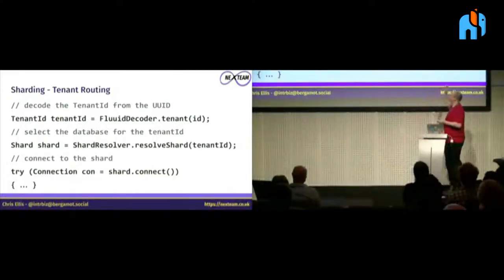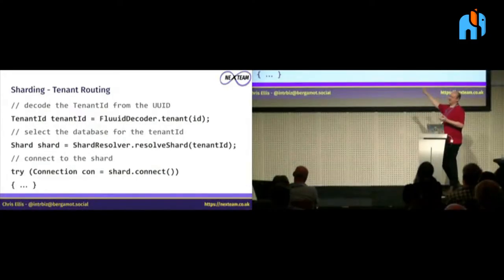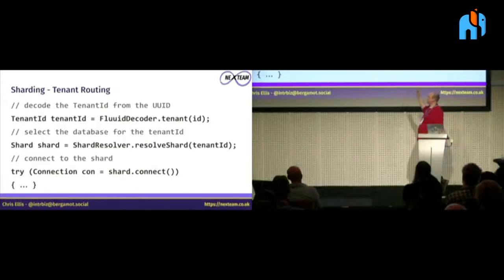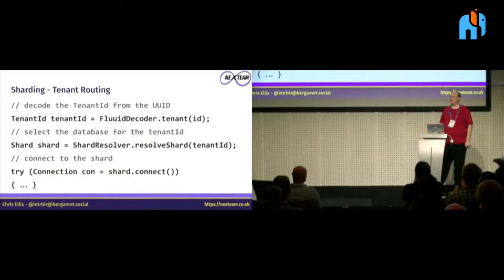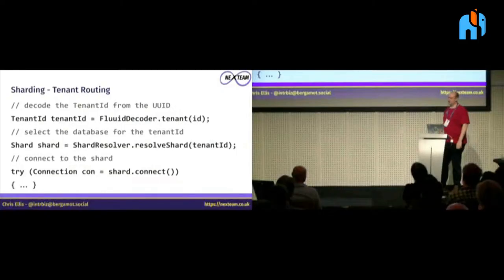Then in my application code, whenever I'm looking up, load this particular subscription, I've already got the primary key, but I can pull the tenant information out of that. I can then look up what database it's in, and connect to that database. So it's a pretty common tenant sharding strategy. The advantage here is I don't need to have a magic tenant ID. It's already all in my single ID.